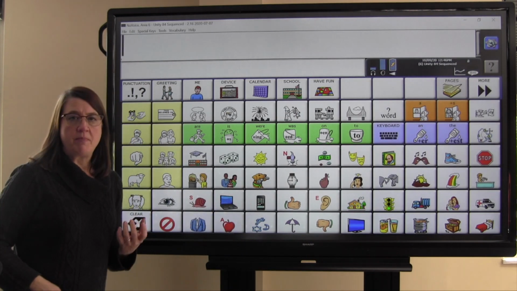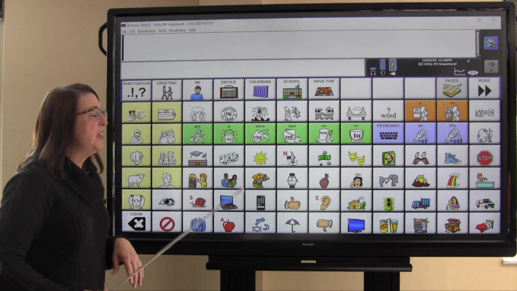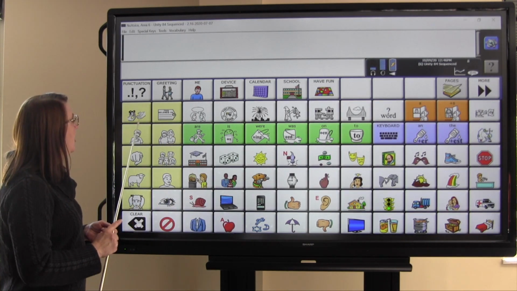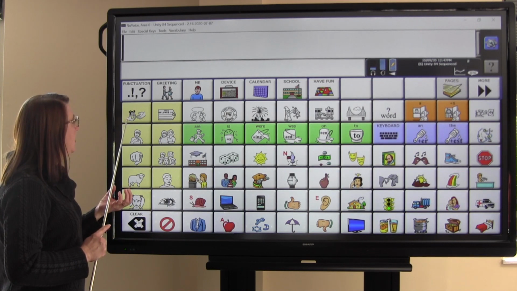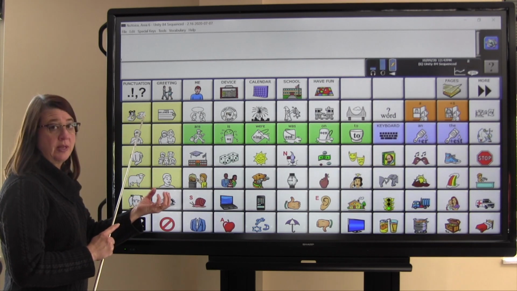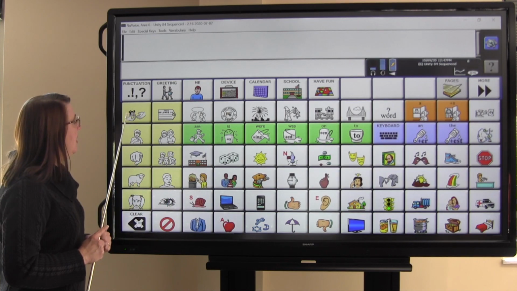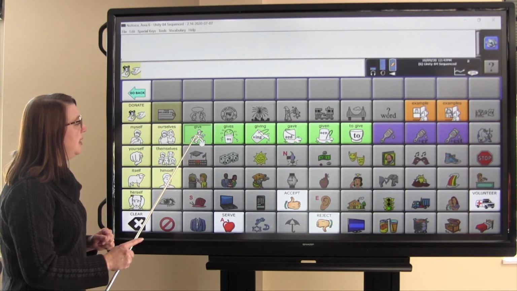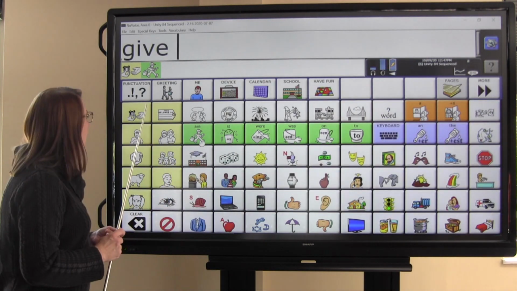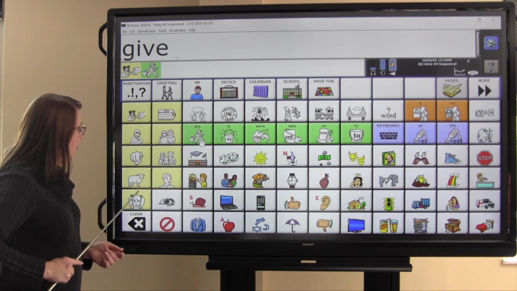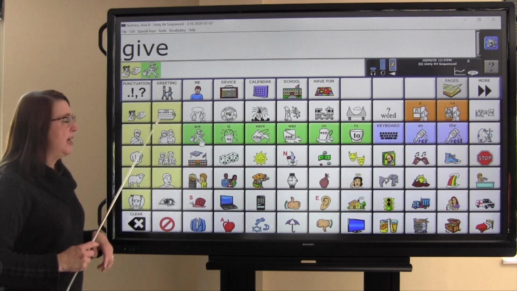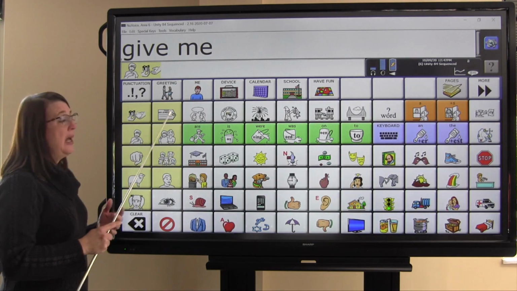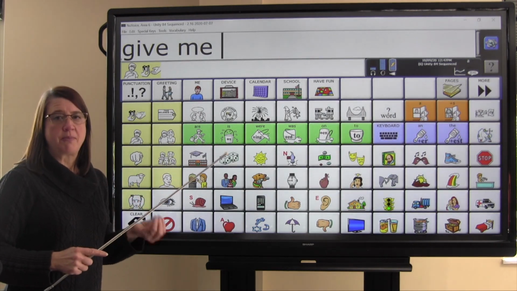Another kind of pronoun are our object pronouns. If you look at this icon above the I icon, there is a hand giving an object to another hand. In fact, if I use this key and then go over to the verb, it would be give. If I select an icon from down here, like my first person pronoun, and then I come up to the object key, me. I have my first person object pronoun, which is me.